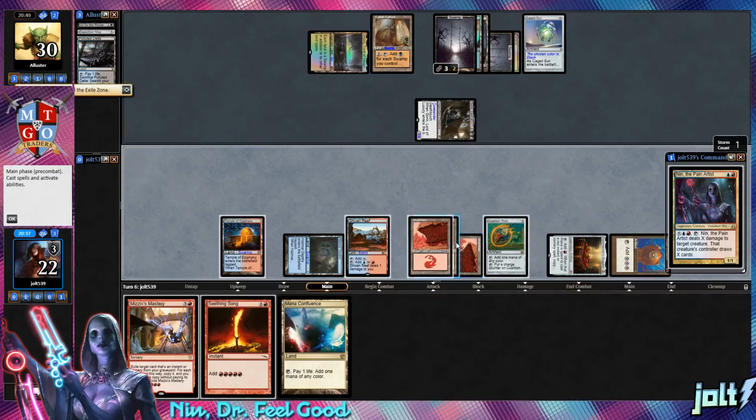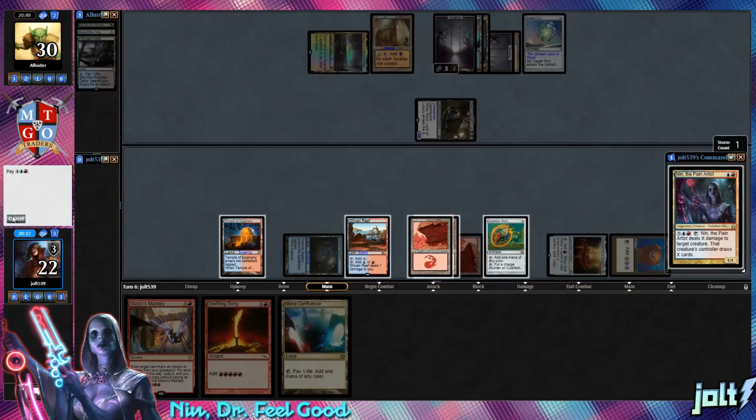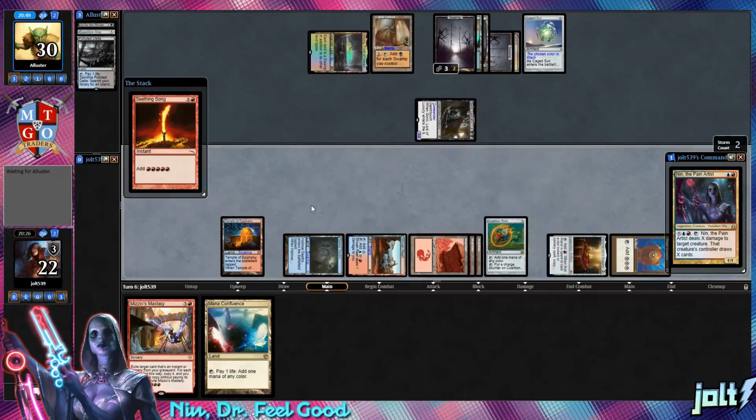And yeah, I do like going for Seething Song. It's going to be 1, 2, 3, 4, 5, and then 6. Yeah, let's make sure that Nin does cost it. Yeah, Nin does cost 6. So let's go and do that. Let's go Seething Song, and then 1, 2. It's going to add that 5 mana to our mana pool.